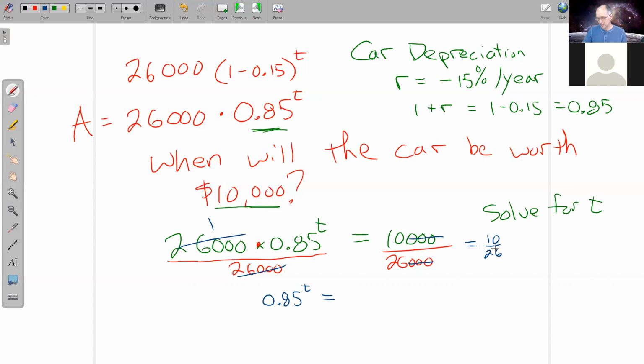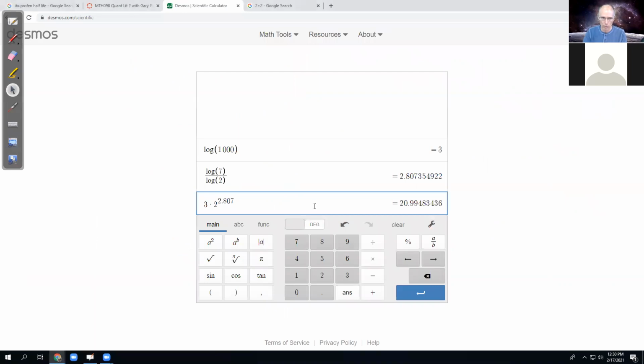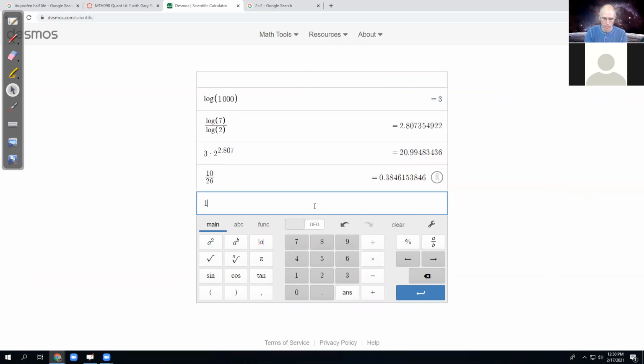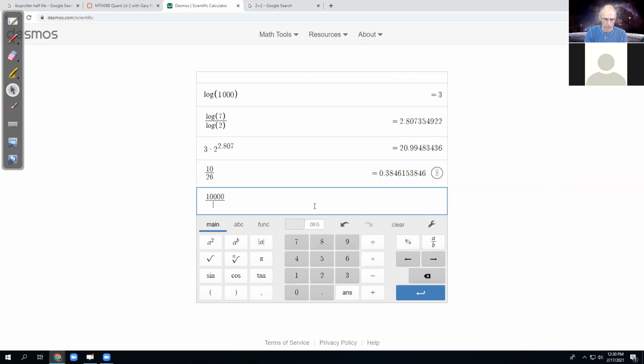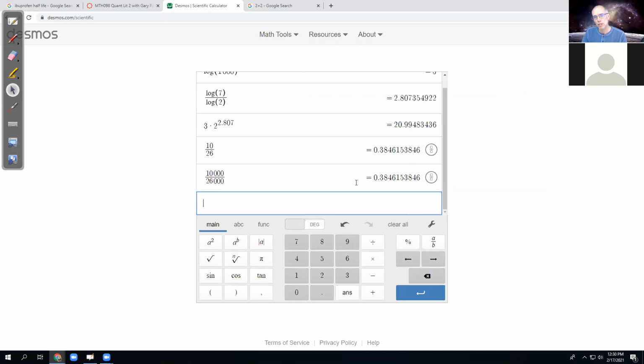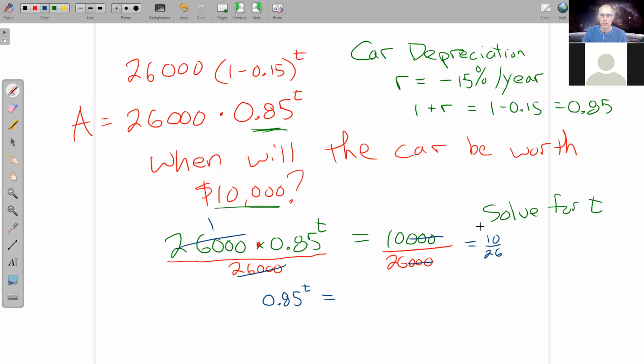I could just plug it into the calculator, but the problem with that is that's going to give me a crazy decimal I'm going to have to round. So if I just did the 10 over 26 or 10,000 over 26,000, I'm going to get the same answer on the calculator. If I round in between getting a final answer, that could throw things off a bit much. So usually if I get a weird fraction to decimal thing, I just keep the fraction. I could simplify it more, but it's not a huge deal. So I'm just going to call this 10 over 26 for now.